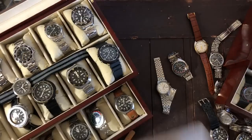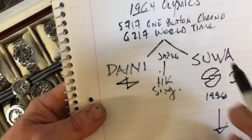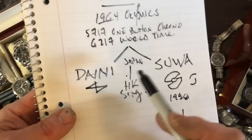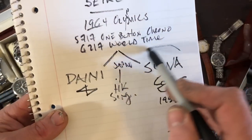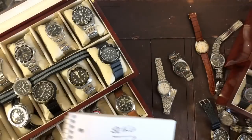I've got Omega over here, but a lot of the other Swiss ones didn't. Heck, most of the American watch industry was destroyed at that time. Anyway, Daini and Suwa. But the thing was, because they had different markets and different goals, we really didn't see a whole lot of Daini here in the United States. But we saw a ton of Suwa. And most of the models that we see that I'm interested in are, in fact, Suwa.